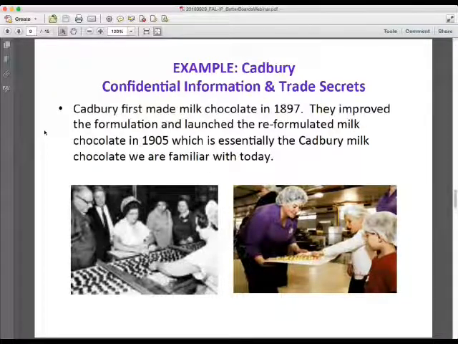I'm not sure if any of those listening in went to Tasmania and went on the Cadbury factory tour before it was stopped in 2008. But if you did, you might recall that they mentioned their Dairy Milk formulation is a closely guarded secret. They also mentioned that only a small handful of Cadbury employees actually knew what the exact formulation was. So their trade secret chocolate recipe is protected by confidentiality agreements and also by limiting the number of people in possession of the recipe formula.